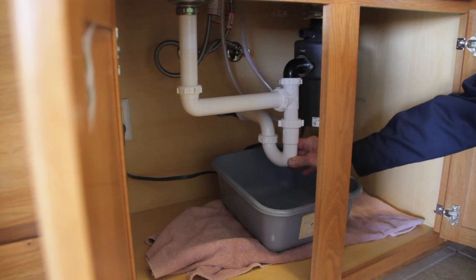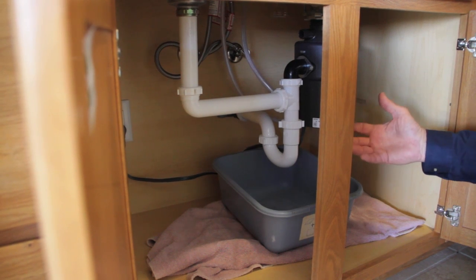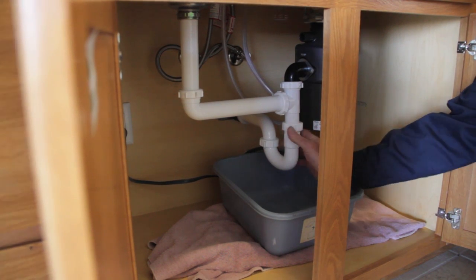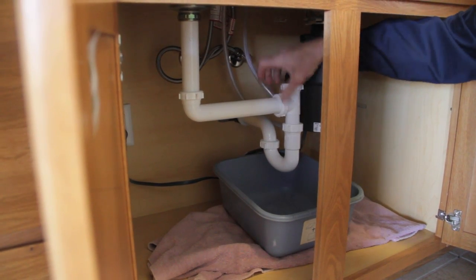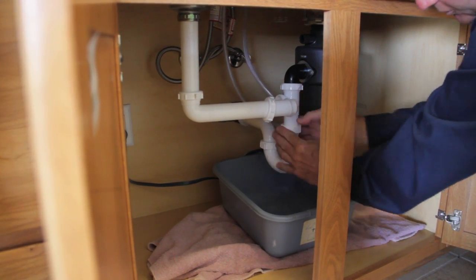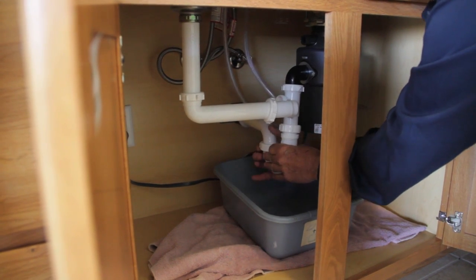Consequently, what happens is the traps are going to get clogged up with all that fibrous material we were talking about earlier. So let me show you how to do this. I mentioned earlier these are all hand tight and everything just unscrews, just like this. All these parts here just unscrew and they all come apart very easily, and you can pull out the trap. And the reason for the bucket is because the trap is full of water.